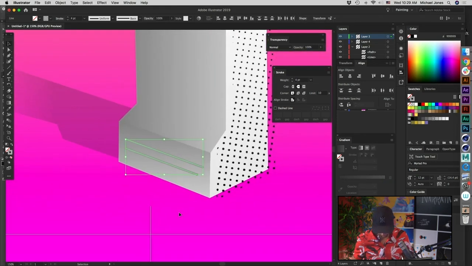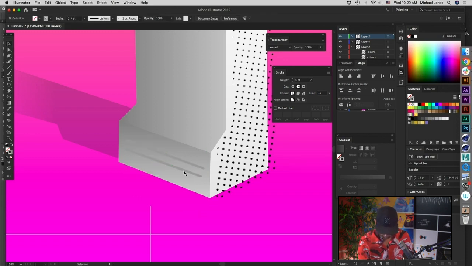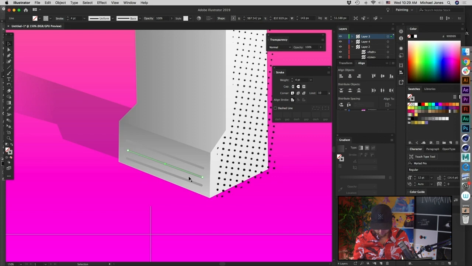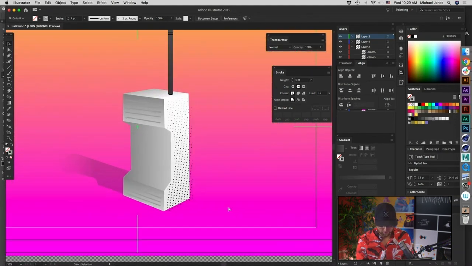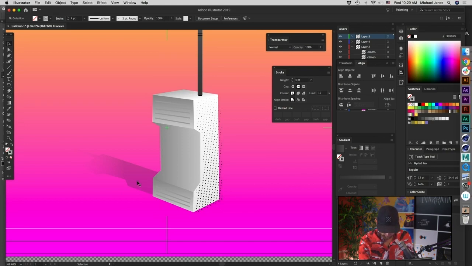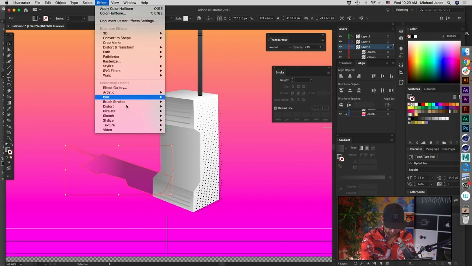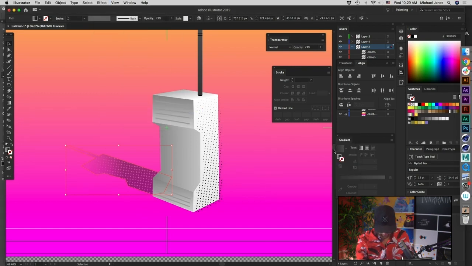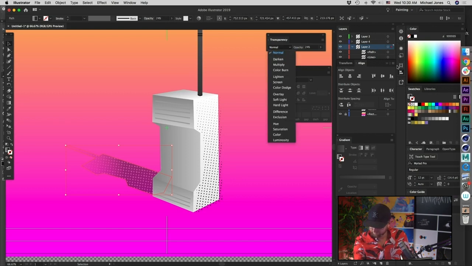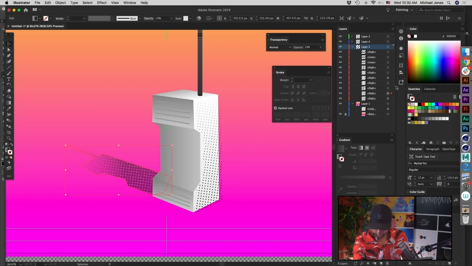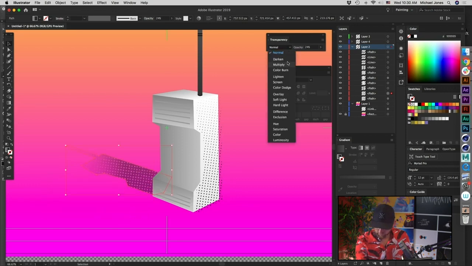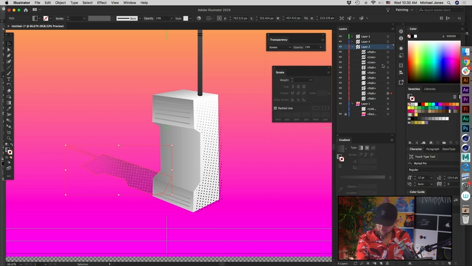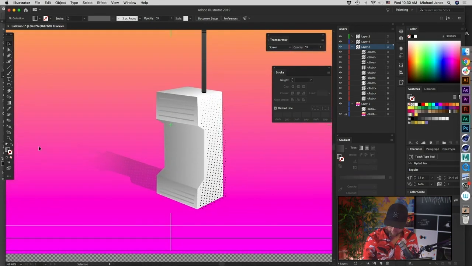I want these blockier gray shapes. And we'll add a third one for good measure. So I think we're getting close. I think it's kind of interesting. I'm going to duplicate my shadow and again ask for it to render a halftone. So I need to put that away. And we'll say multiply, we'll say screen. And we'll take the opacity down quite a bit. I think just adding a little bit of texture into that makes it feel a little bit better.